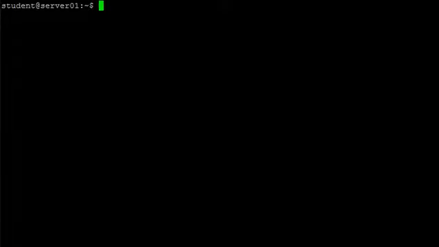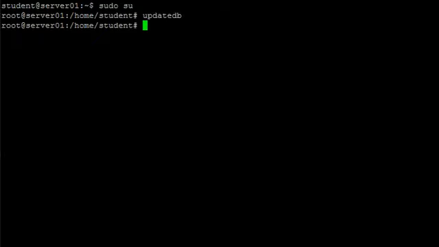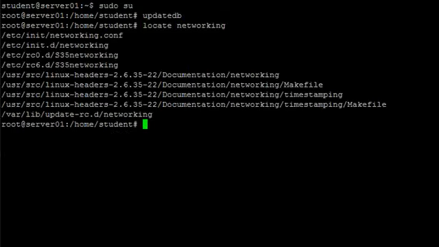First up is locate. Locate is actually a two-part system. There's a files database that you update with updatedb, and then you can query the files database with locate. And it just simply dumps every file or directory that it finds that matches the string that you're looking for. This is totally the preferred method to find a file, but if you're not root, you can't update the database. So the next way to approach it is to use find.